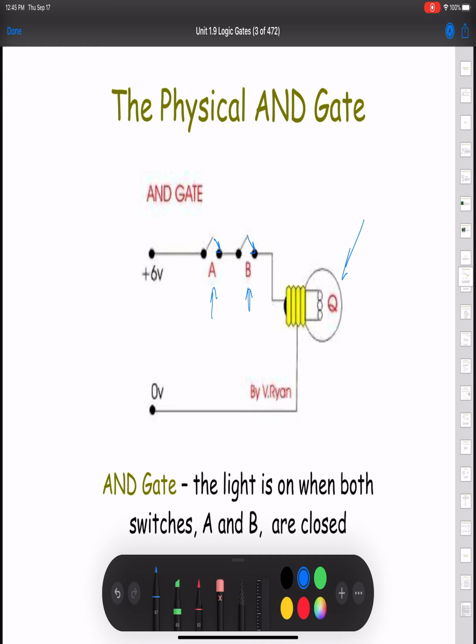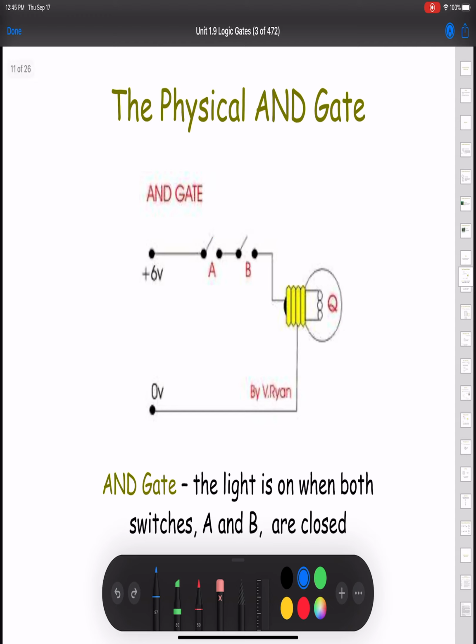So when you think of it, if a circuit is open, nothing passes through, and we basically say that it's a 0. When the switch is thrown closed, that means the circuit is closed, and in this case both are closed, so electricity will pass through, meaning we end up with a result of a 1. So when it comes to the AND gate, because we need both A and B to be closed in order for electric current to show up at the light bulb Q, we have to create a logic table, a logical scenario of when that will make sense.